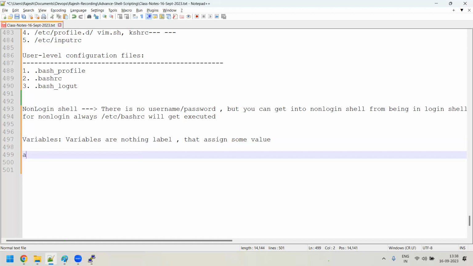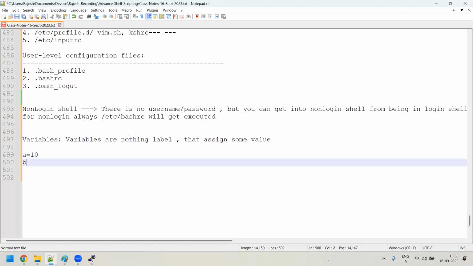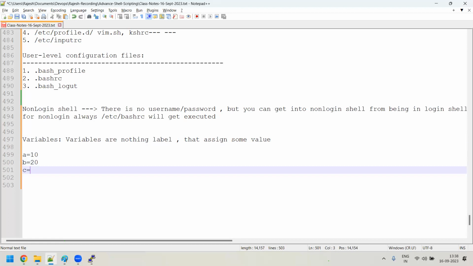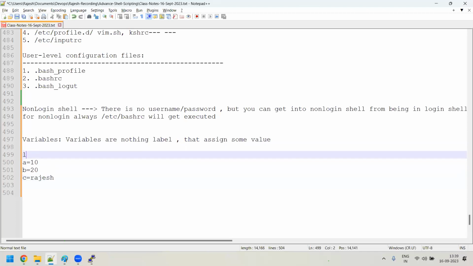Like here in our case, I assign a variable A is equal to 10, B is equal to 20, C is equal to Rajesh. I'm assigning a variable to a value. So A, B, C are nothing but variables, which we call local variables.